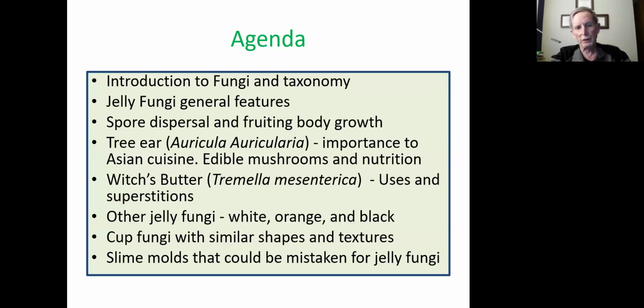The most famous of all the jelly fungi, the tree ear, and then we'll go into probably the most exotic, which is witch's butter. Those are two of the very common ones also that you'll probably, if you have not seen, you will at some point. And then we'll look at some of the others. And then toward the end, I'm going to talk about the cup fungi, why they're somewhat different, why they're somewhat similar. And they can be mistaken. There's a brown cup that looks a lot like the tree ear. In fact, it's in the book. It usually says it's a lookalike, so it's really the same, and you can't really tell the difference. Well, you can if you know what you're looking at, but that's true of everything.